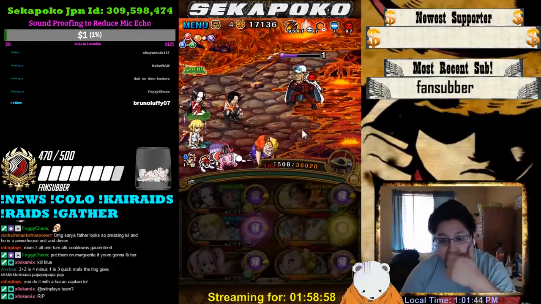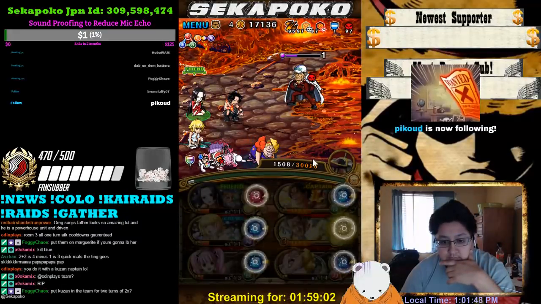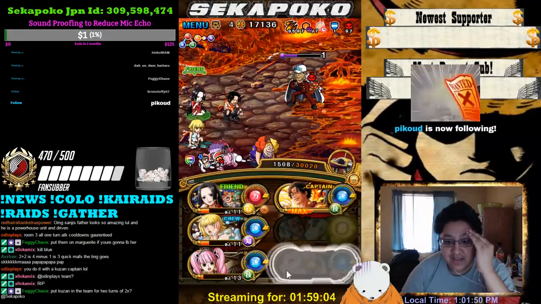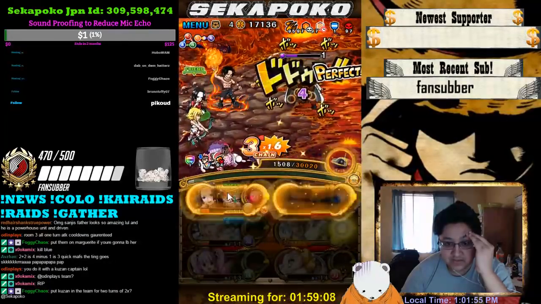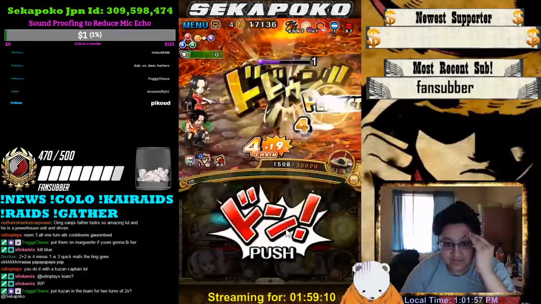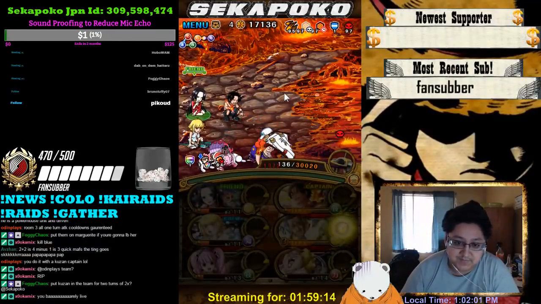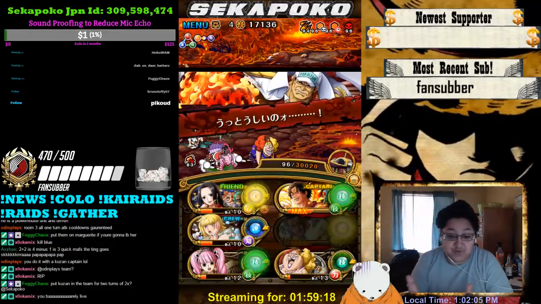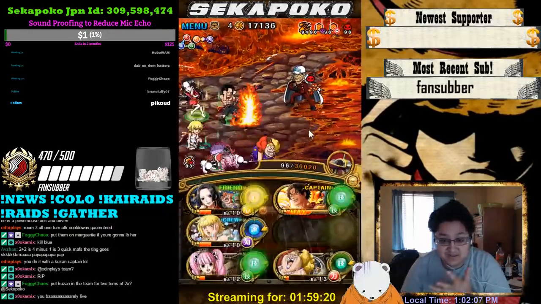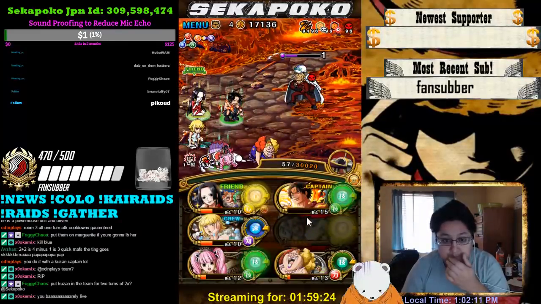Oh, I got 1 orb. Oh no, Giola, why? Giola, you're such a dick. Aw, Giola, why? Why you do this to me? Alright, so I got 3 orbs, luckily. It's a maybe that I can do this. It's a big ass maybe.